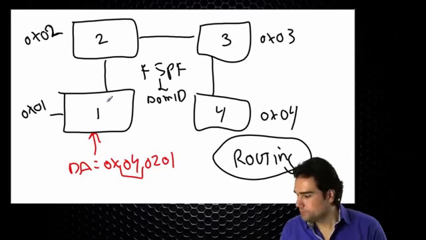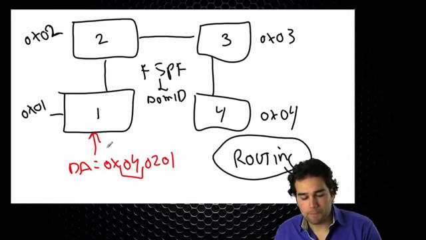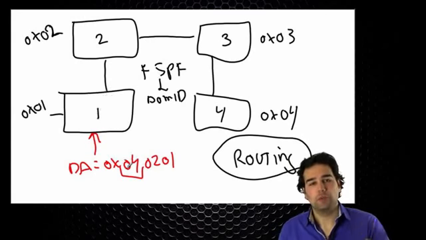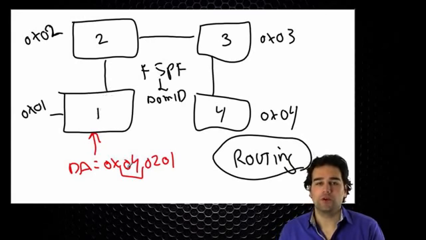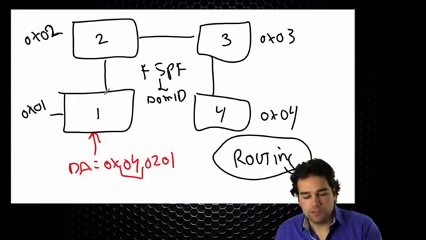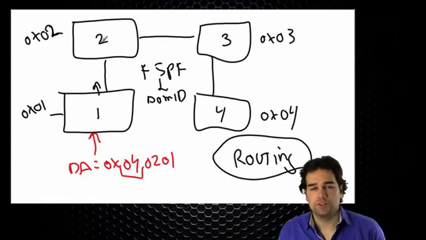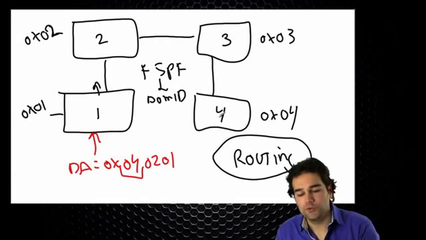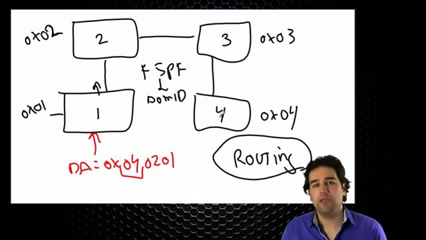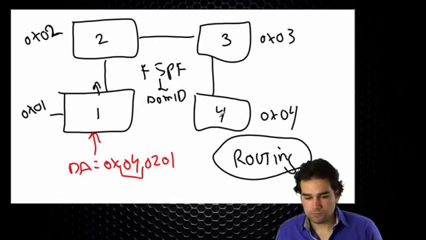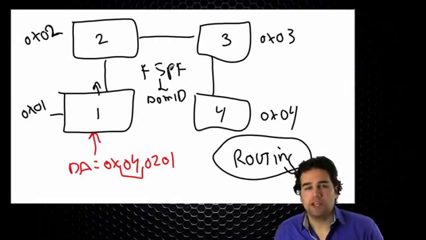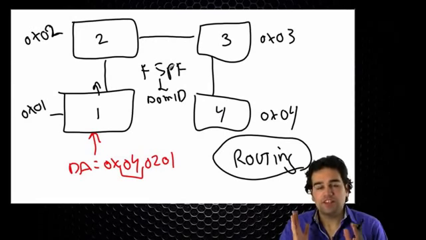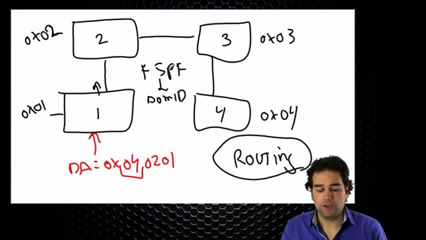What this means is, it will check its fiber channel routing table to see where is domain ID 4. And there it will see domain ID 4 is behind switch 2. So I will forward it out going to switch 2. Switch 2 will do the same lookup, going to switch 3, and then finally go to switch 4. On switch 4 it will arrive, it will see, hey, this is my domain ID, so I will forward it out locally. Again, not going in depth on FSPF, but assume it's a routing protocol. I route fiber channel packets.